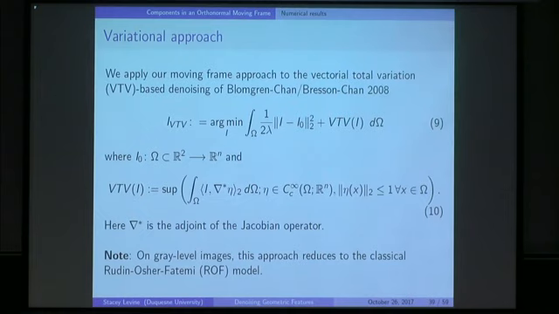So for the variational approach, the most natural thing, to keep in the ROF framework because it was a simple framework to work in, is to do a vectorial extension of the Rudin-Osher-Fatemi functional. This is the vectorial total variation of Bresson and Chan. So what we did was apply the vectorial total variation to the image, and then also did the same experiment by computing the components in the moving frame, applying VTV there, and projecting back. And again, on gray level images, this is just a simple ROF functional.